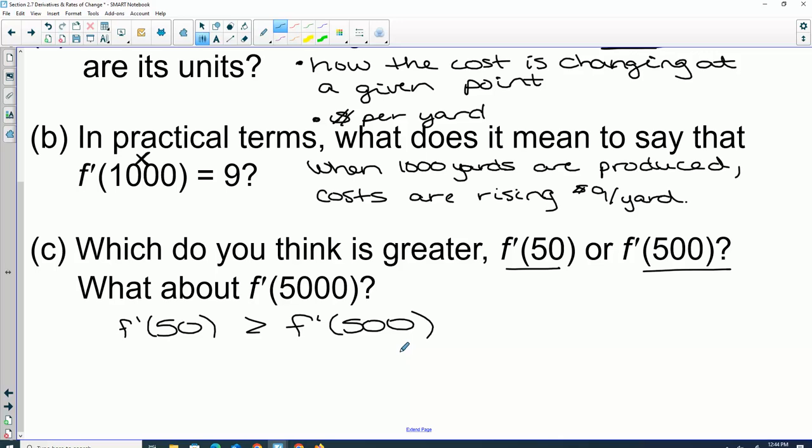Does that work forever, or is there a stopping point? There's a stopping point. If I go to CW's and say I need 5,000 shirts, do they have the capability to make me 5,000 shirts? No. If I'm talking about a bakery, if I'm producing 500 cupcakes, fine. But do you think I can make 5,000 cupcakes? No. If I need that kind of quantity, what am I going to have to do? We're going to have to get bigger equipment, hire help to come in, right?